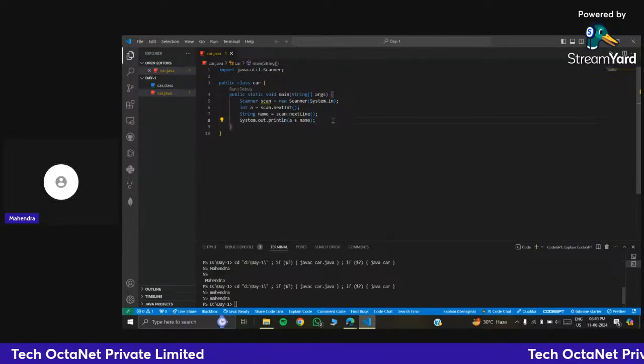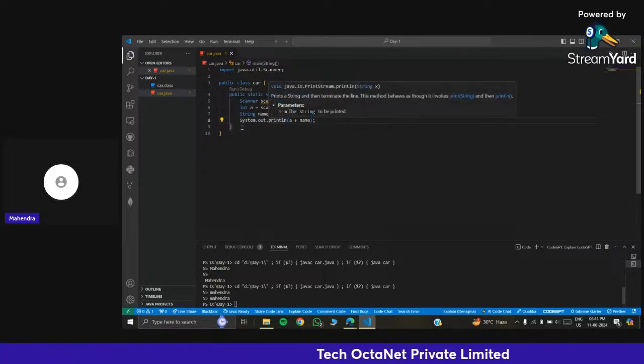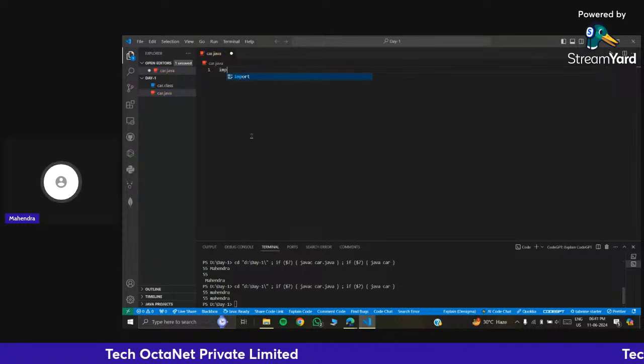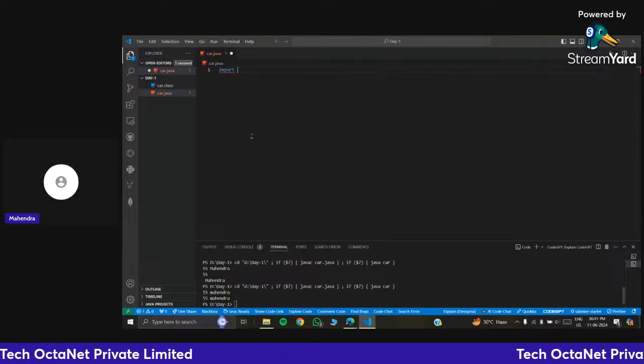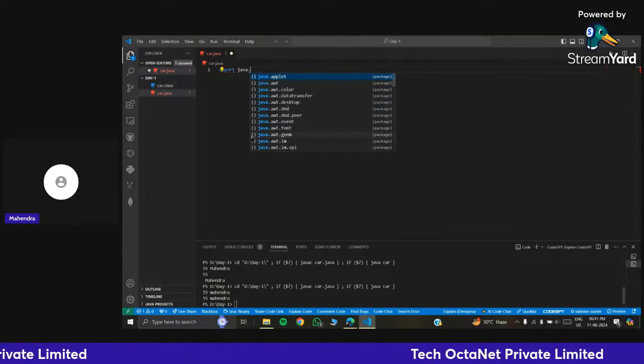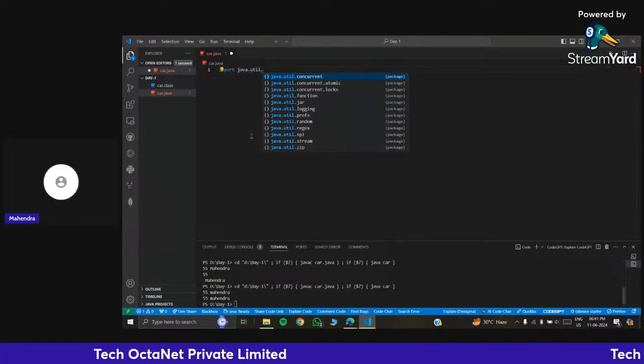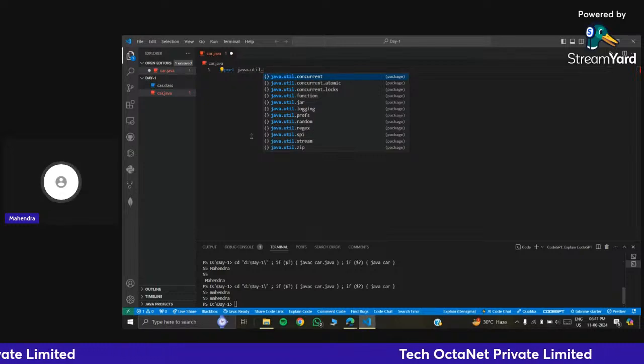Now we will see another feature. First, again we will import that. It's my last time. Later on, you have to remember that. And here's the catch.